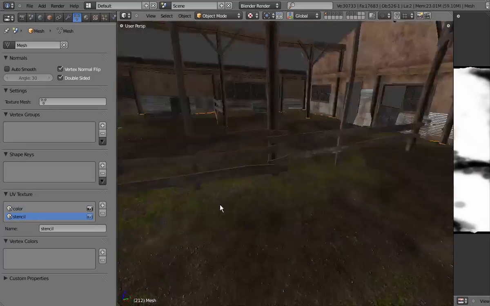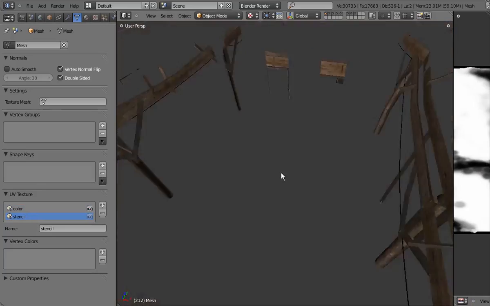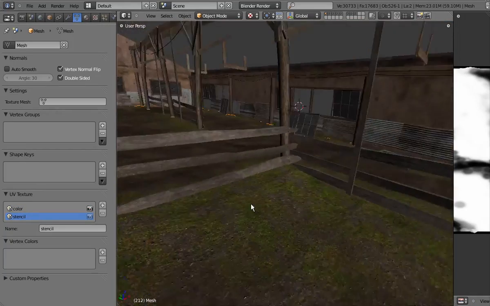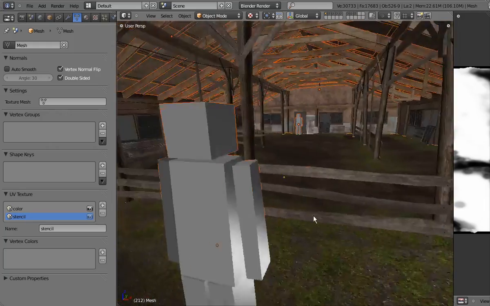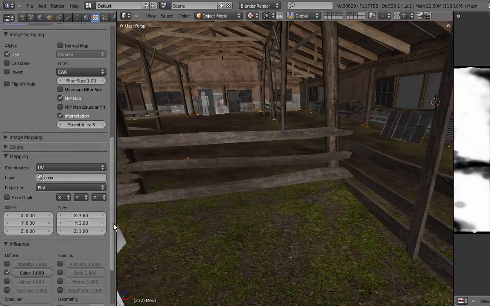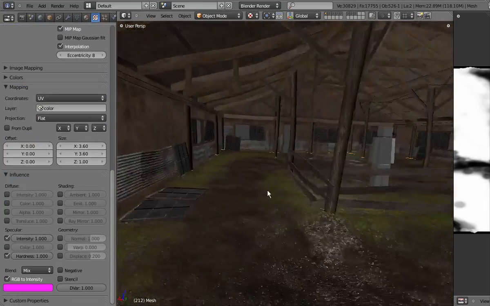Don't forget to save any of the changes you make to the stencil map. Again, I'm just playing with sizes of the ground textures.